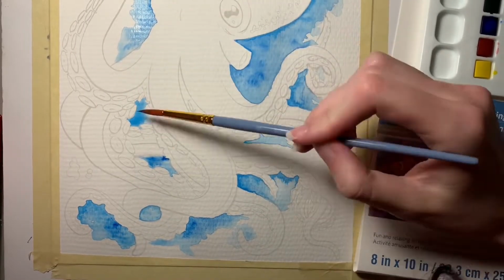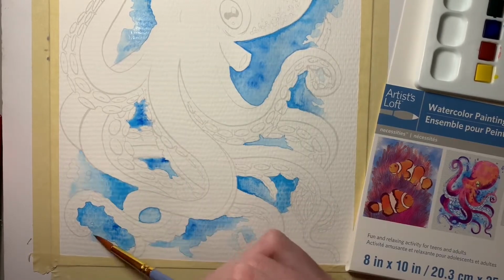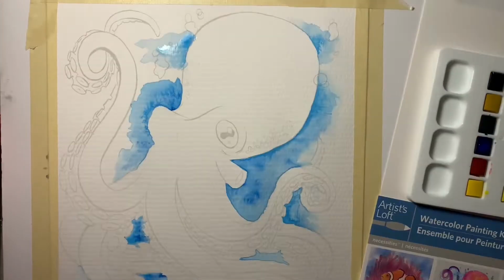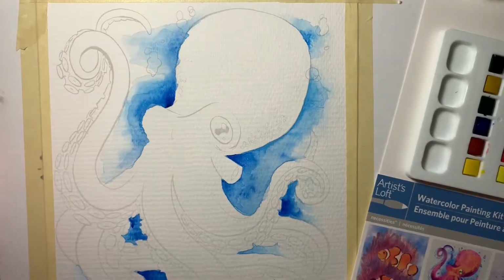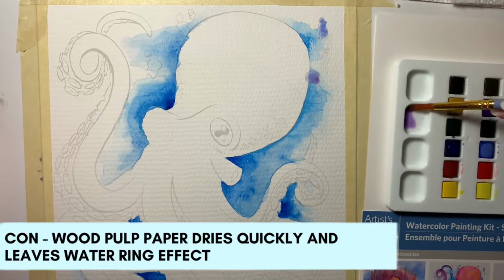But anyways, to go into how this kit performed, I will start off with the cons, and they kind of are as expected. If you want to create a tightly rendered piece, this is not the art kit for you. As expected, the wood pulp paper, not great.